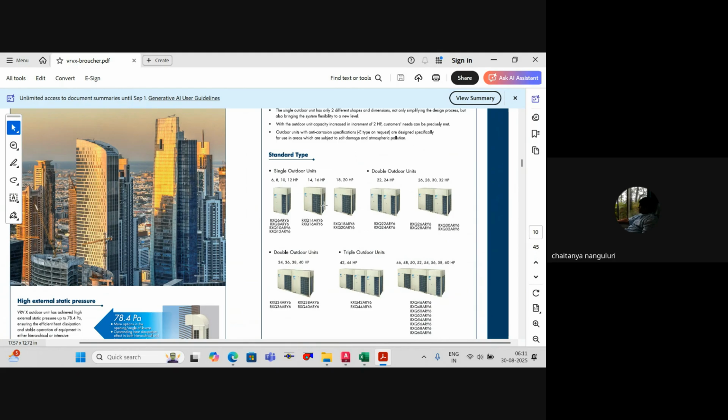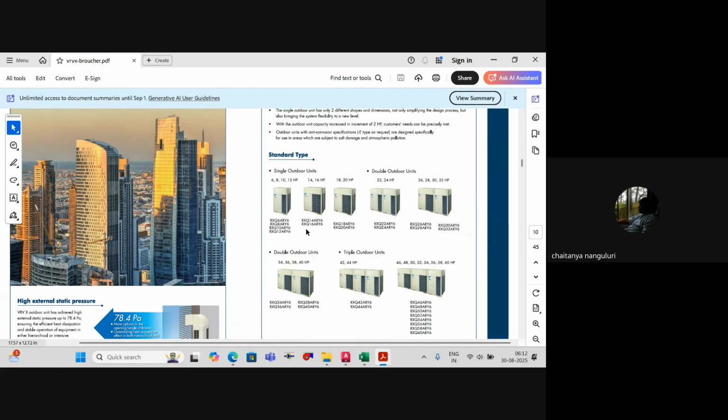Because if the load shifts from one location, that indoor unit doesn't require that much capacity, that much refrigerant is not required. So the electronic expansion valve will cut the required flow rate in that evaporator coil. I already explained that, if you remember, while explaining the classification of air conditioners: according to the load, your indoor unit will stop the flow using the electronic expansion valve. You guys remember?